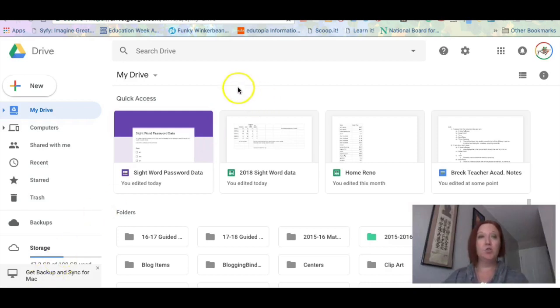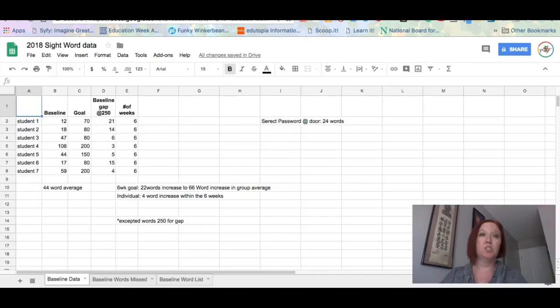So I'm in my Google Drive, and for this intervention, I'm going to start with my Google Sheets. Now, this setup can be used for an individual student, a small group of students, your entire class. It could be RTI, MTSS. It doesn't even have to be reading. It could be writing, it could be math. It could be behaviors. So it can be any data that you want to collect. You can use your sheets and forms for.